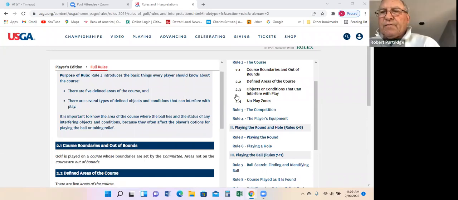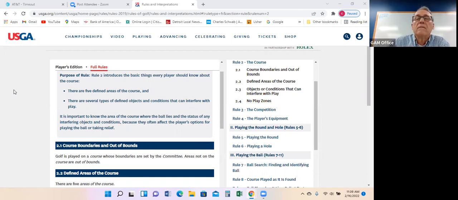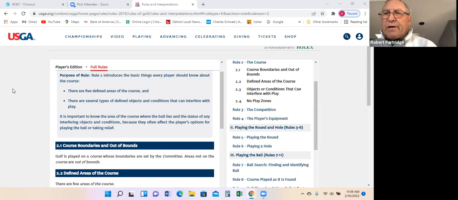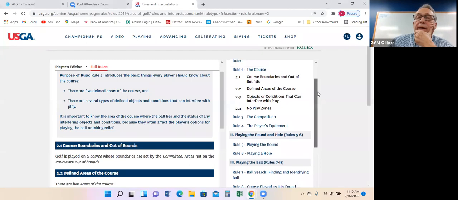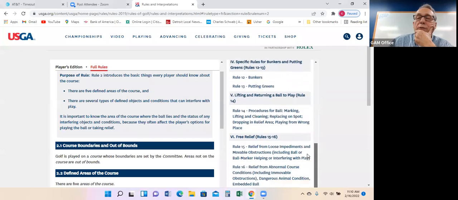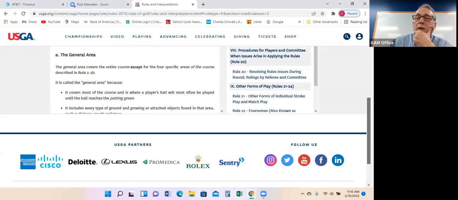Craig, what is the relief from an immovable obstruction? You want the process of going through that? Well, I'm just asking, for example, there's a halfway house on our golf course. If your ball is up against the halfway house, but it's in your line of flight also, what's the relief? It's a good point. Let's go to the definition of nearest point of relief. And a lot of times the players will ask you to help them find that.